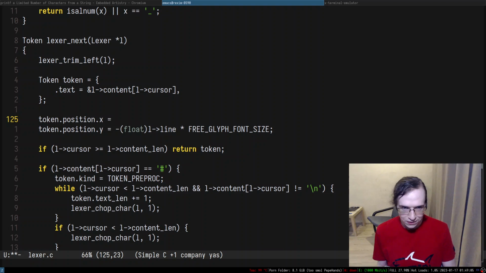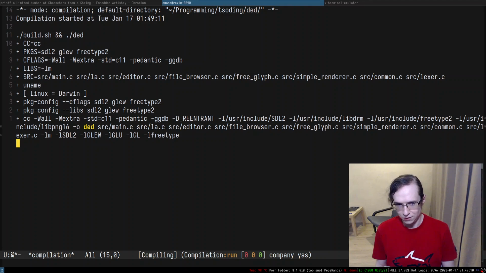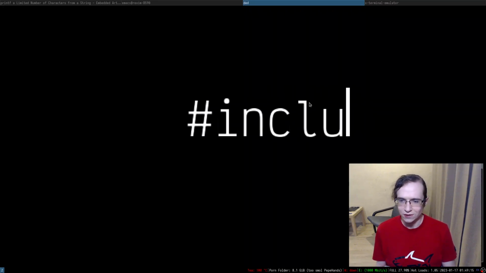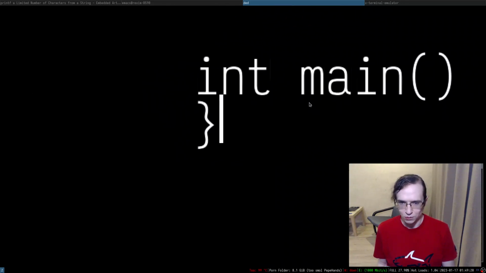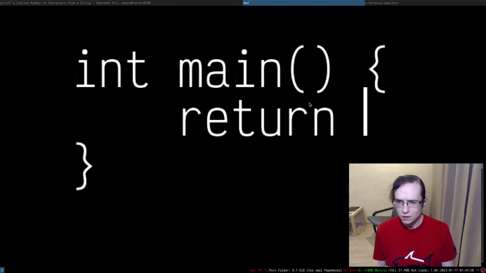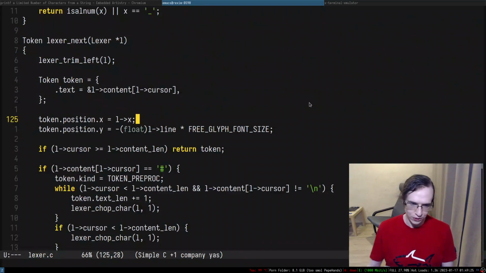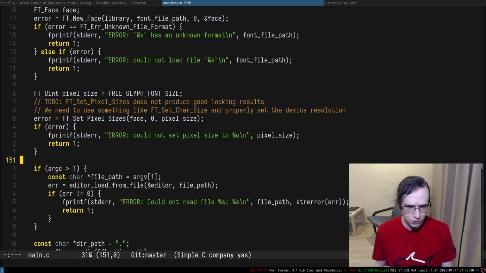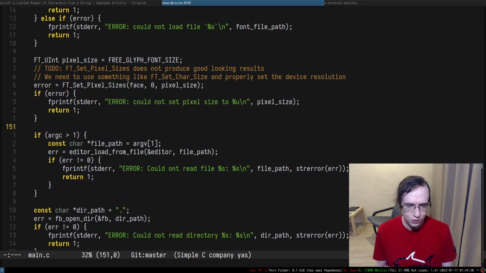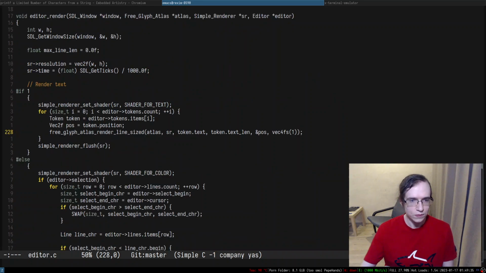We have to set the X of the Lexer. That's what we forgot. Right, we have to set the X of the Lexer. But it already recognizes the tokens, right, which is super nice. Yeah, there we go. So now it just positions them properly. Okay, so, oh, it doesn't update the camera as well, right? So this is another problem. Another problem which I can probably fix for now with a weird fix, but nonetheless.